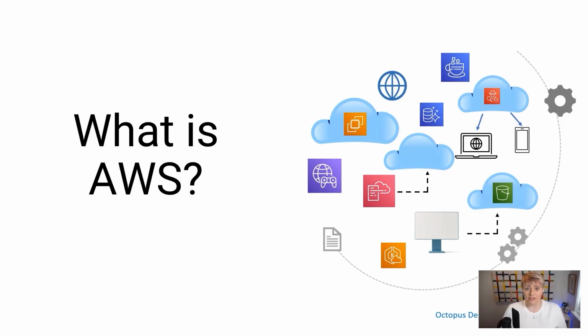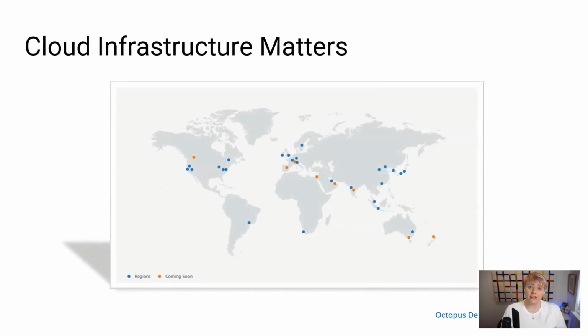Now, there's lots of different things that you can use and do within AWS, and there's a whole host of things that we could talk about today, but I just want to give you a quick brief overview of what's happening and things I've learned while I've been researching this webinar. One of the differentiating factors between all of the cloud providers is probably where they sit regionally and where their data centers sit. Because if you are a customer, say in the UK, you potentially want to keep all of your IT services, despite having them in the cloud, somewhere in the UK as well. So having that UK data center provided by your cloud provider is essential for you.